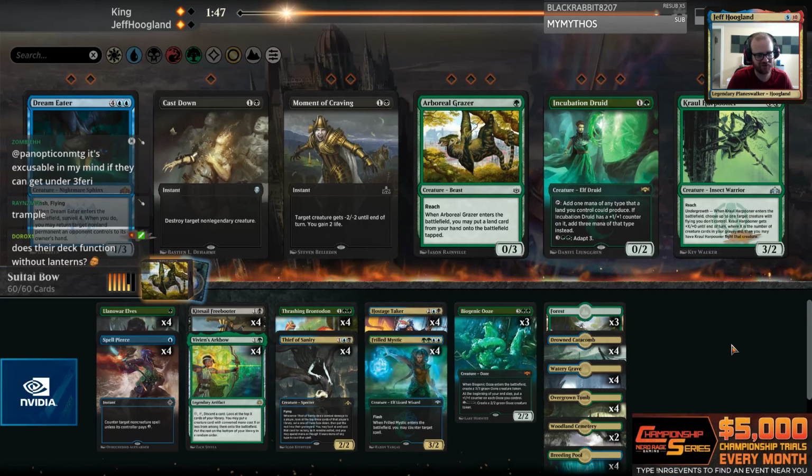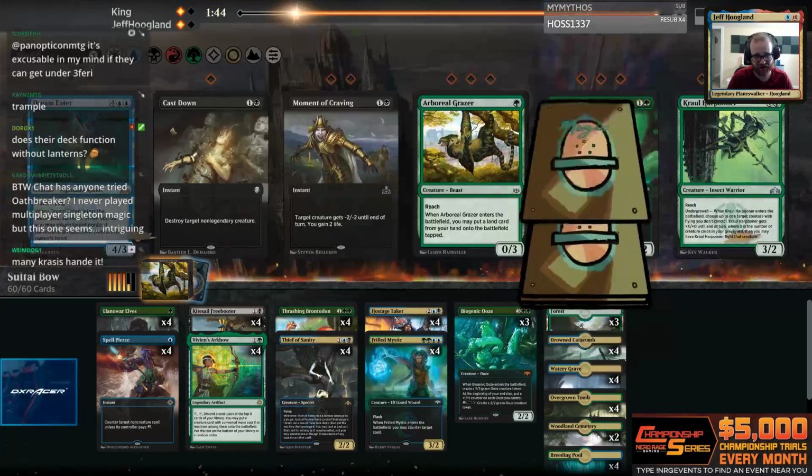Does their deck function without lanterns? It really doesn't, which is why I've got 8 ways to kill them.